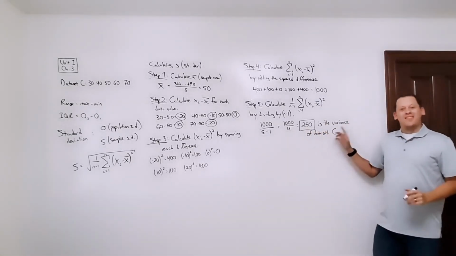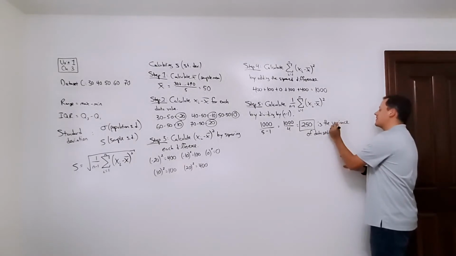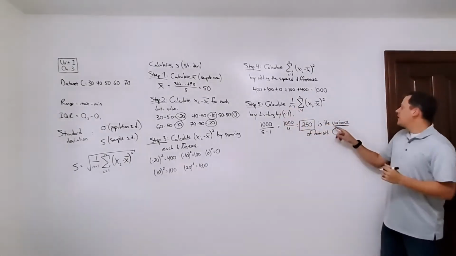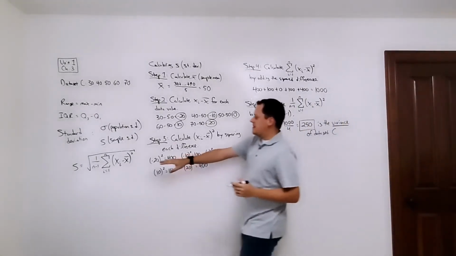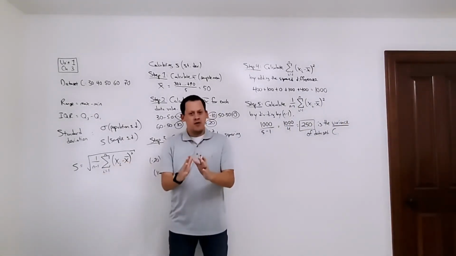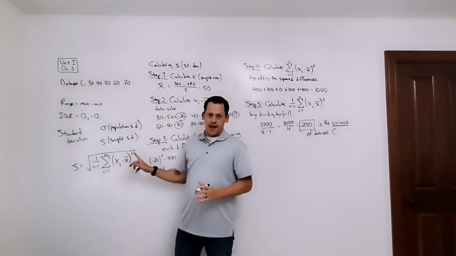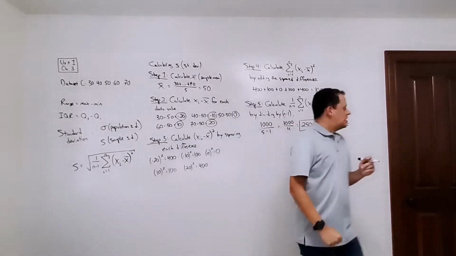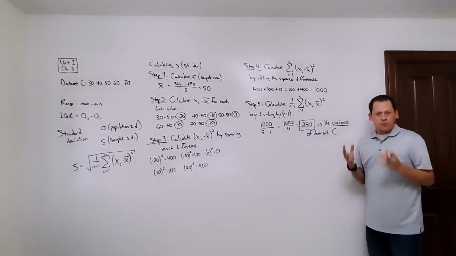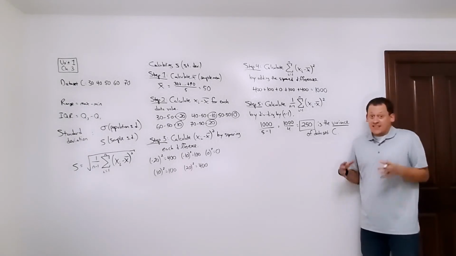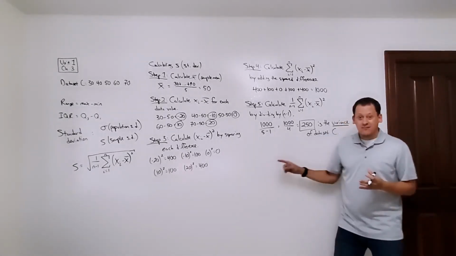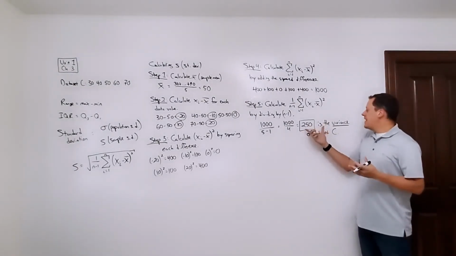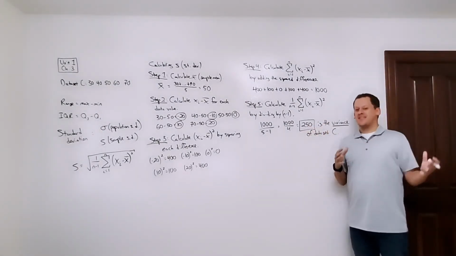But this number is called the variance. The variance of dataset C, since that's where it came from. Okay? So if we take the standard deviation formula and do everything except the square root at the end, that gives us the variance. Okay? And it's important to know what the variance is. It's essentially the standard deviation squared, right? Because we haven't taken the square root yet. And it has applications throughout the rest of the course.